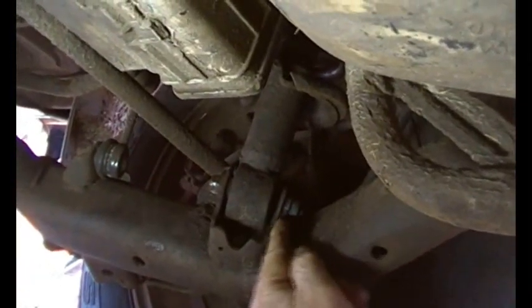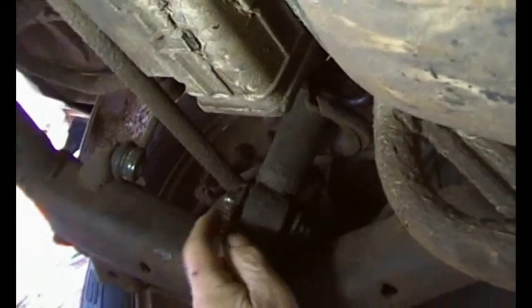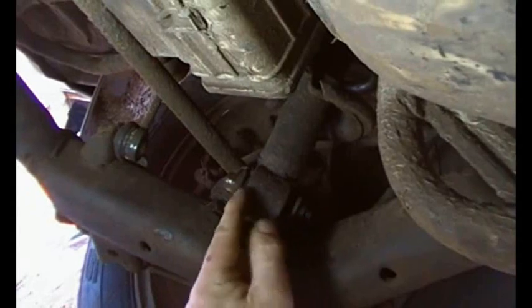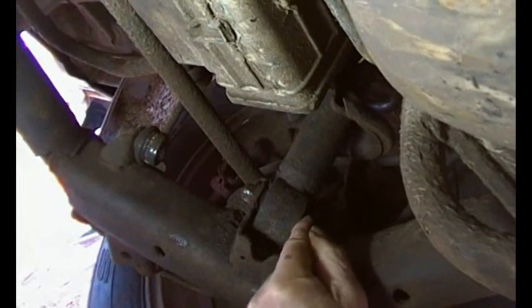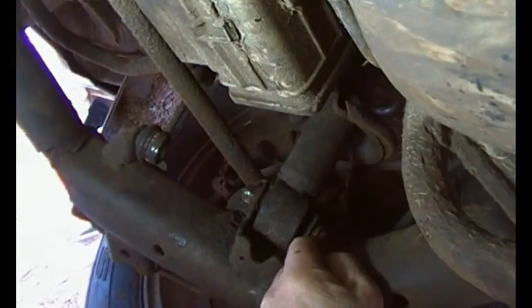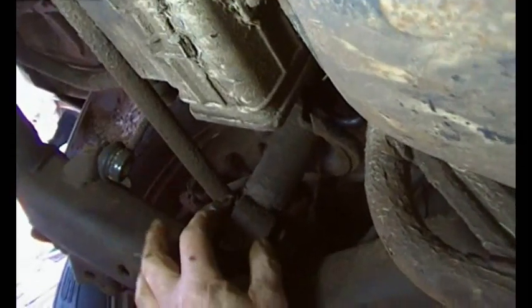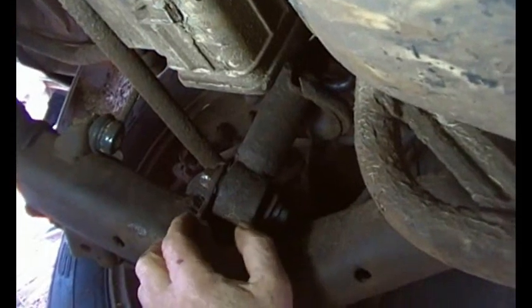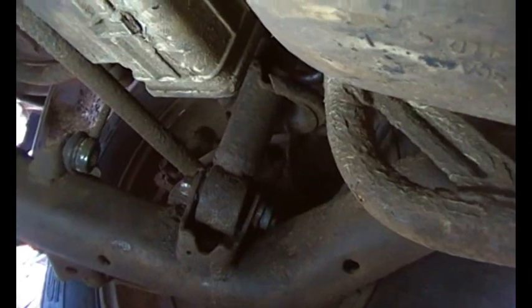Okay, here we are under the car. There's the offending article. That was seized solid, and I've been undoing this, and it's actually spread this because the bush in the middle, as I said earlier, is seized solid. So I'm spreading it so I can get down in there with an angle grinder and cut through the bolt. So hopefully we'll make some sense of that. It really will not come adrift from that central bush. Bit of a wobbly camera, but there you go.